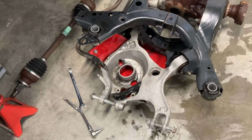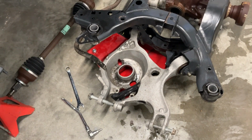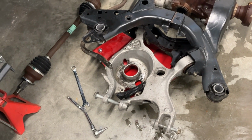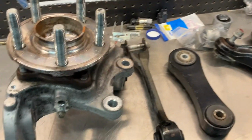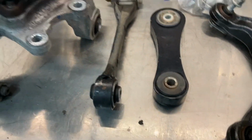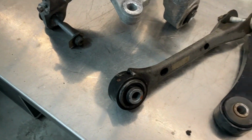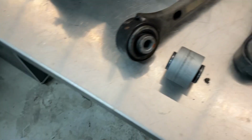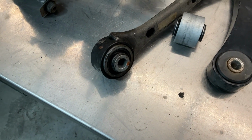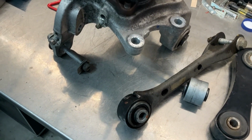Well, I got this side basically pulled apart, except for the lower, if you want to call it, lower control arm there. That one really does seem quite stiff. We'll leave that one in for now and focus on these ones over here on the workbench. These, I honestly don't really see anything wrong, anything obvious. This piece here basically connects this, adjusts your camber. I do have replacement bushings for that one, but it doesn't feel like any of that's worn. So maybe I'll open up the other side, take it apart and see if there's something wrong there.